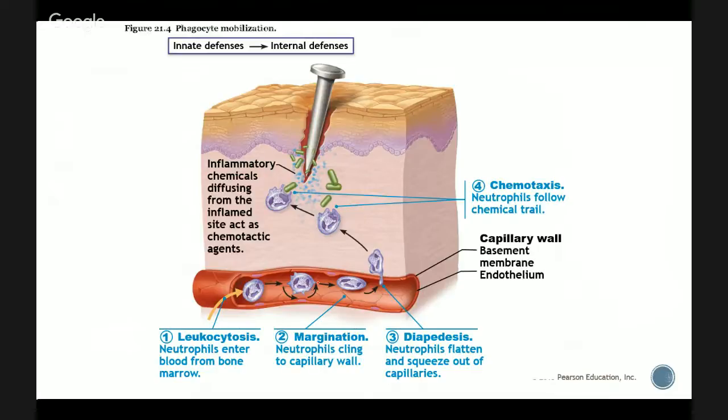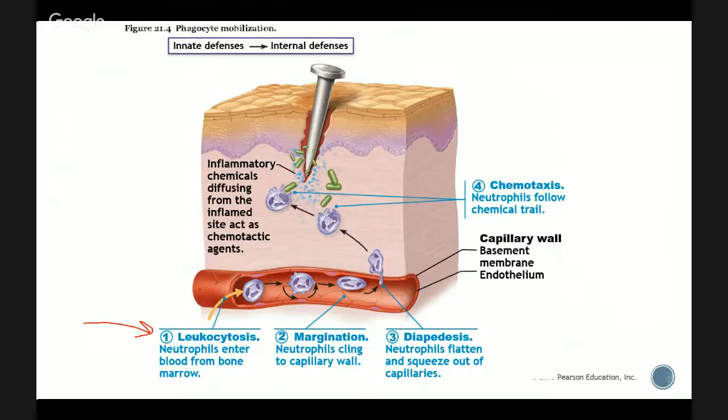So this picture does a really nice job of showing you what the white blood cells do and how they get to the area of potential infection. So what we see, number one, the leukocytes are going to be making their way to the area of damage. They're going to be attracted by those inflammatory chemicals, kind of like blood in the water when you've got sharks. Sharks come, they're drawn to the blood in the water.